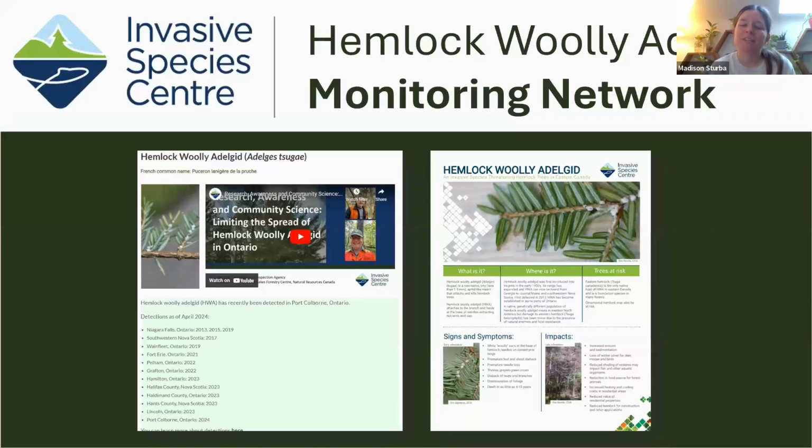We actually have a few programs at the Invasive Species Center dedicated solely to monitoring invasive species. These programs are our monitoring networks, which are really just made up of volunteer community scientists that want to look for and report invasive species. The first one here is our Hemlock woolly adelgid monitoring network. This network is more for municipalities and property owners, but I really wanted to show you this one as a positive example of what can happen when we monitor forest health.